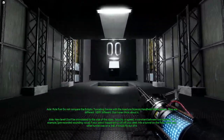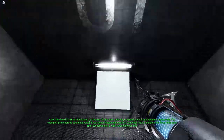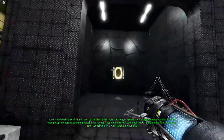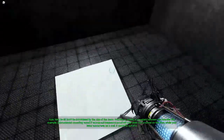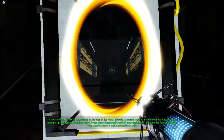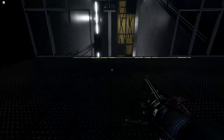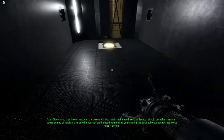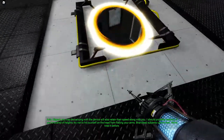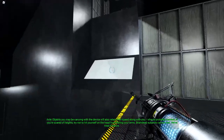New level! Don't be intimidated by the size of the room. Velocity, or speed, is constant between two tunnels. For example, if your pencil happened to roll off your desk into a tunnel on the floor while your other tunnel was on a wall, it would fly out of it. Objects you may be carrying with the device will also retain their speed along with you. I should probably mention, if you're scared of heights, try not to hit yourself in the head from blowing your arms. Brain-dead subjects cannot test. We've tried it before.